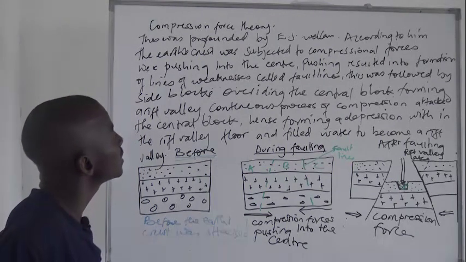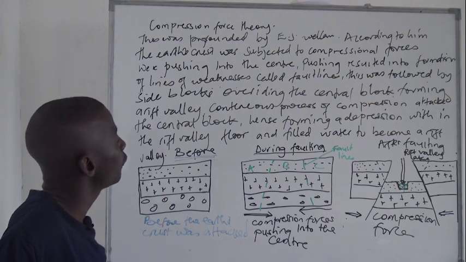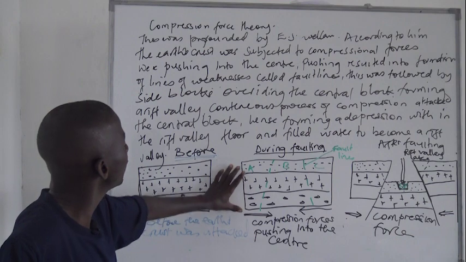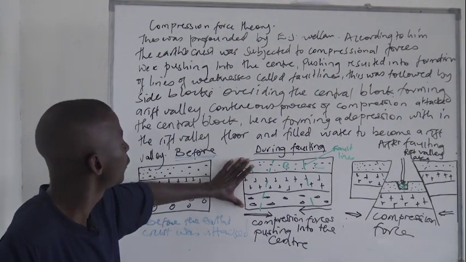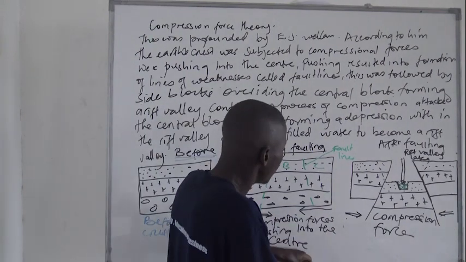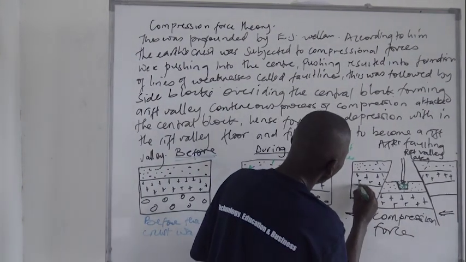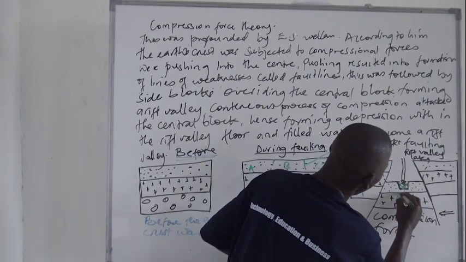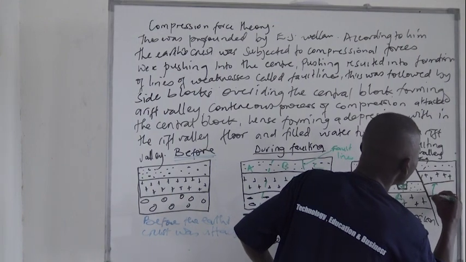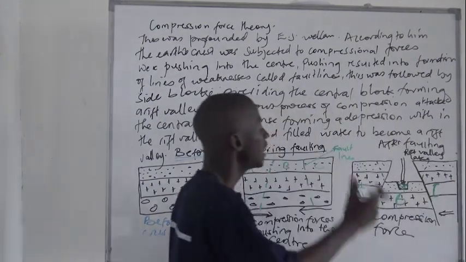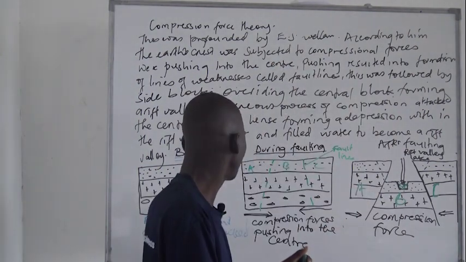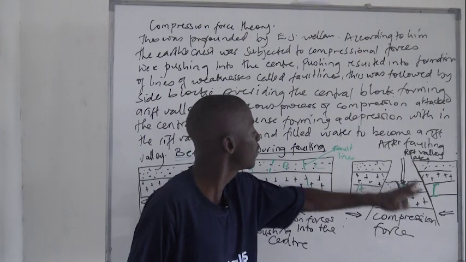And these fault lines were followed by the side blocks overriding. The side blocks had to override the central block. That's why you see, during faulting, this block A is rising. This is the extent of block A. Actually, this is our block A. Now, this was initially our block B, which is left under. Then this one is our block C. Block A and block C went up, which we are calling overriding.